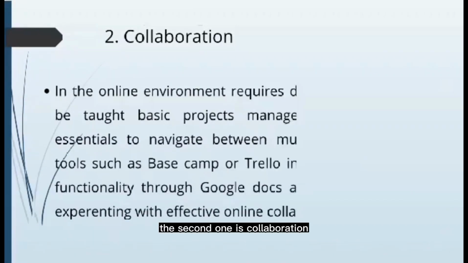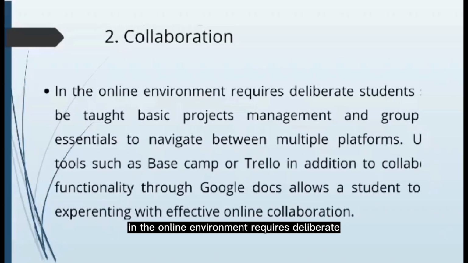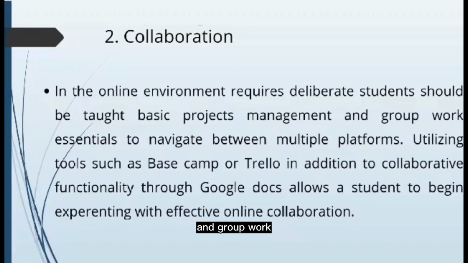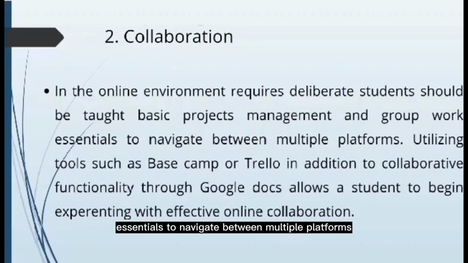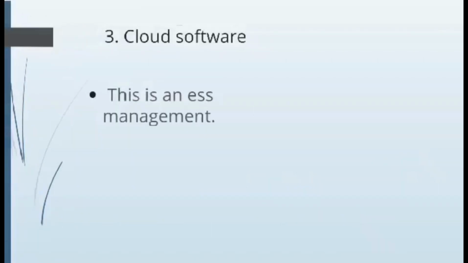The second one is collaboration. In the online environment, collaboration requires deliberate effort. Students should be taught basic project management and group work essentials to navigate between multiple platforms. Utilizing tools such as Basecamp or Trello, in addition to collaborative functionality through Google Docs, allows a student to begin experimenting with effective online collaboration.